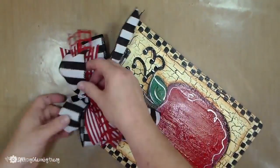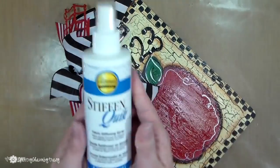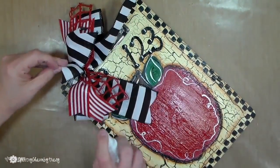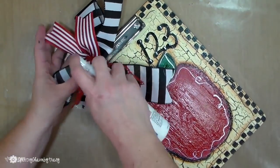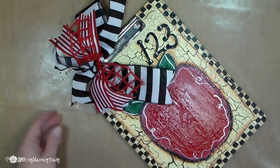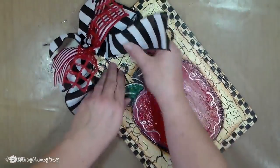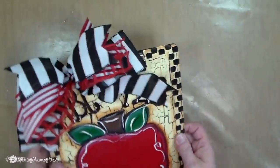Anyway, those felt pads help a lot and buffer that a bit. And what I'm sharing here is my Stiffen Quick, which is a spray adhesive. It stiffens up any limp ribbon. I love to keep it in my stash to stiffen up any ribbon or fabric that may be a bit limp.